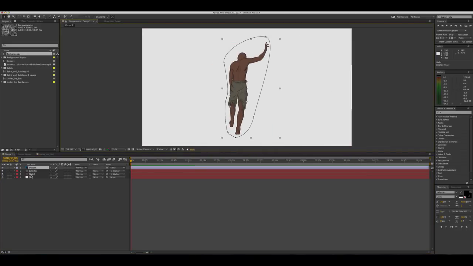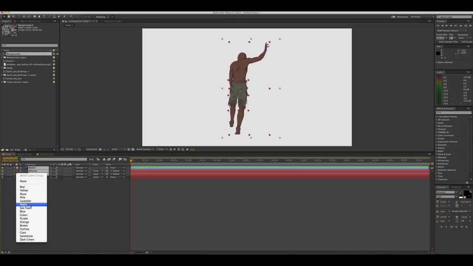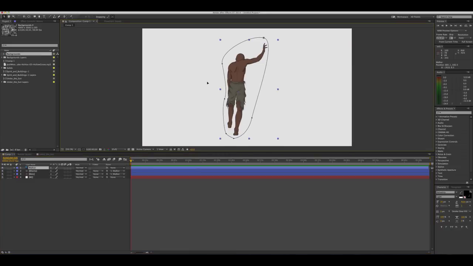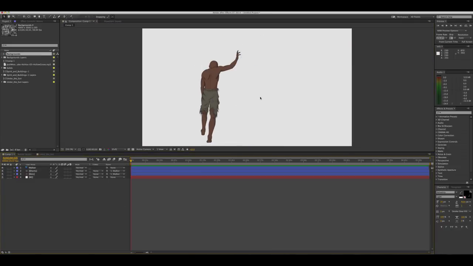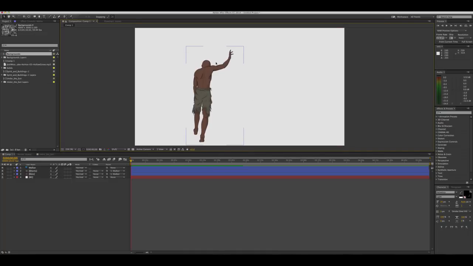The other thing to do to help from getting confused, because if you make a bigger animation, you're going to have tons and tons of layers, is I like to select all these and click this color here and just pick a color, so that they're all blue. So now we know that those guys all work together. They're all the same. All right, so that's one element of the animation done.